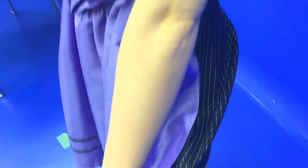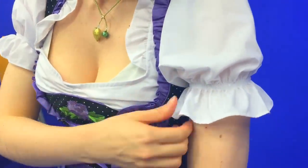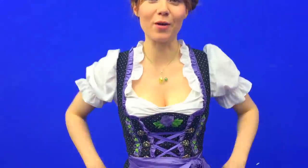Let's first start up here with the blouse. It has poofy little sleeves, which is cute, and which has a similarity to Lolita fashion - sometimes you have nice and poofy sleeves on some Lolita fashion styles. However, the thing that you might have noticed, especially if you're a guy, is that compared to Lolita fashion, there's one part that is definitely different, and it's you showing quite a lot of breasts.